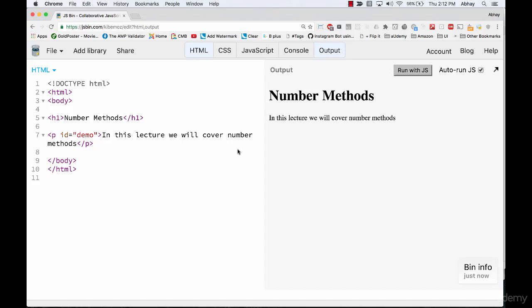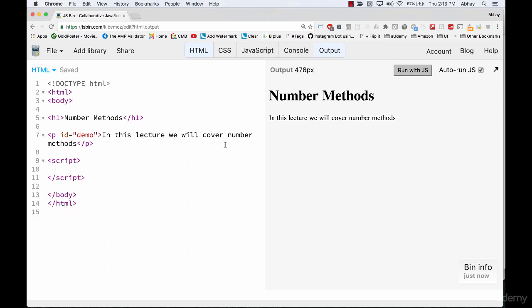Hi everybody, in this lecture we are going to be covering number methods in detail. So number methods actually help you work with numbers. Like in any other language, primitives like a number, which is like pi 3.14 or probably 2016, are numbers in the primitives. Now in these scenarios they don't have properties and methods, but as we mentioned even during the string methods, JavaScript methods and properties are also available for the primitive values, because JavaScript treats primitive values as objects when executing methods and properties.